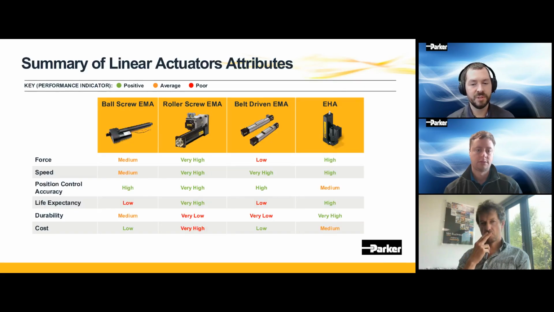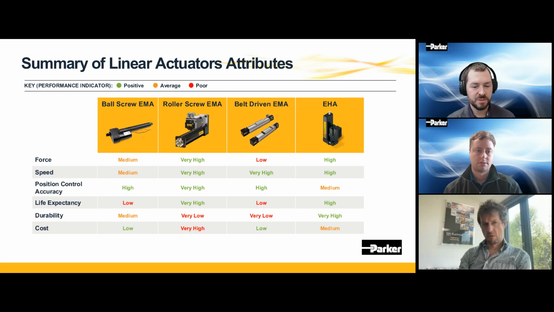So a quick summary of these four different types. Green is things that are positive. Orange is kind of average compared to the rest of them. And then red are poor. So ball screws, they really excel at good position control and cost. The force and speed are kind of in the middle ground.